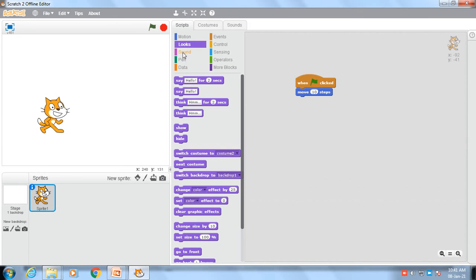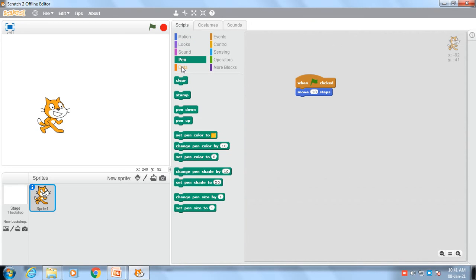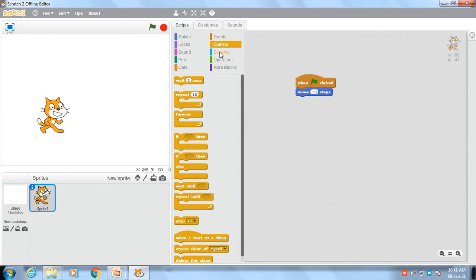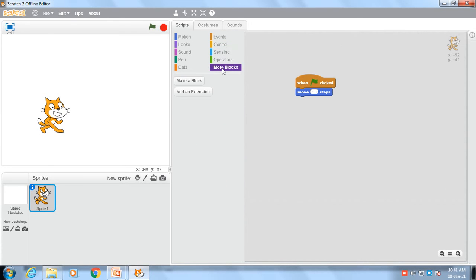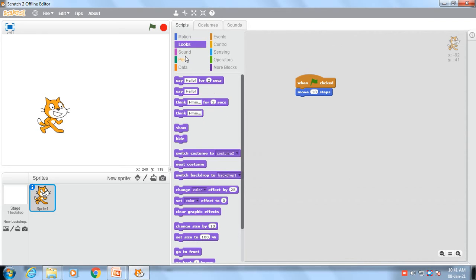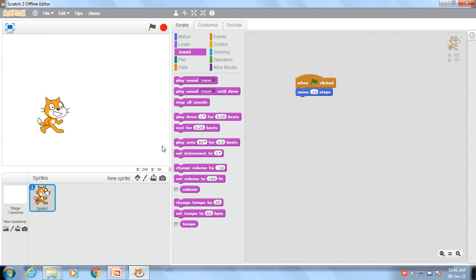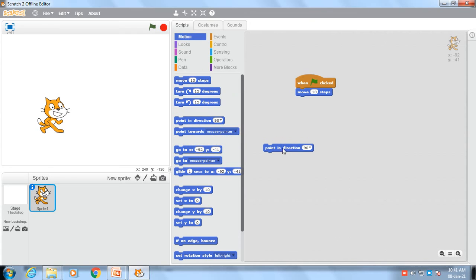Different blocks are there with different colors, and different commands. We need to drag this command over here like this, and we can create animation.